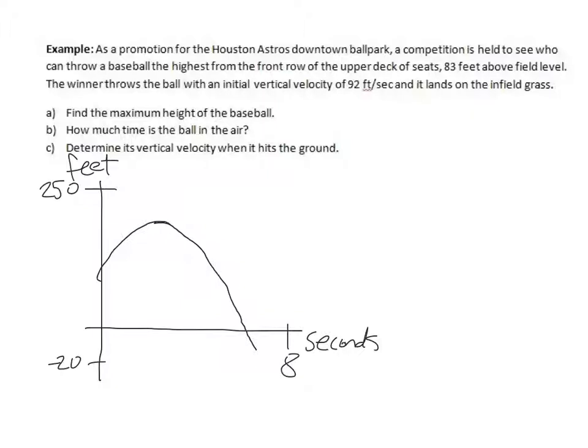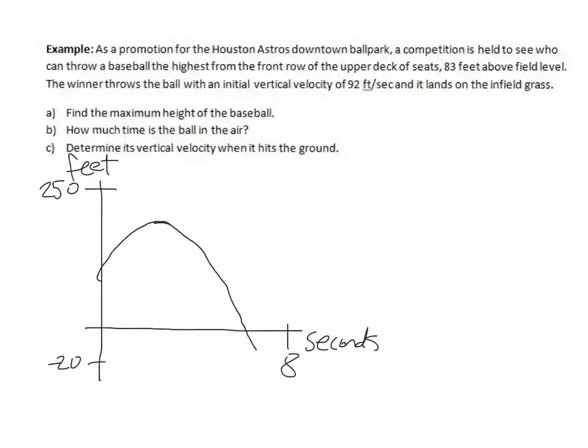So if you were able to get that graph, probably makes sense, maybe about 10 seconds maybe you started with. You can shorten it a little bit, get to 8 seconds for the time, and then I made my y values go from -20 to 250. And mainly I went to -20 just to make sure I could see where it crossed the x-axis, which will be important here in a little bit.